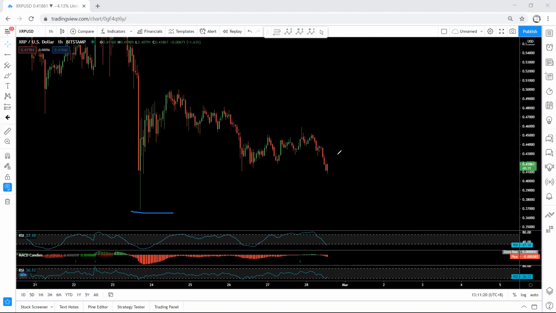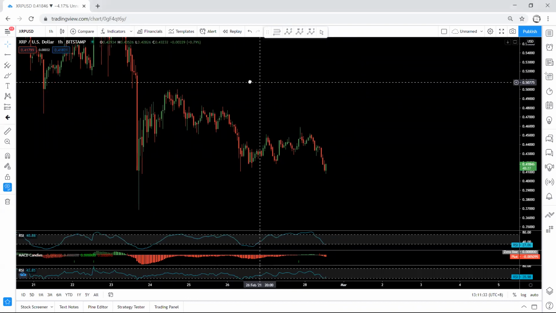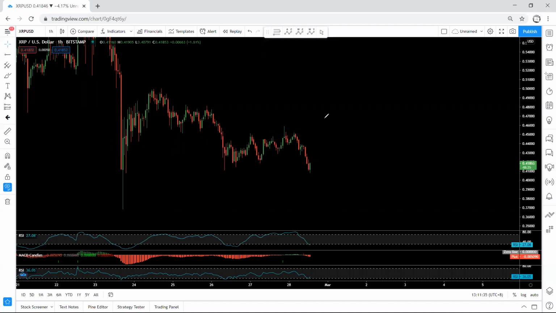If the price continues and breaks this low, it is better for us. But even if we get any buy setup from here, we can look for buy. That means we don't need to wait for the price to break this one. Then how can we buy right now based on the 1 hour chart? Actually, we don't have any trade setup. The only thing is very similar to every time when we don't have one: we can expect any sharp move with the flag. This is the only way we can buy right now.